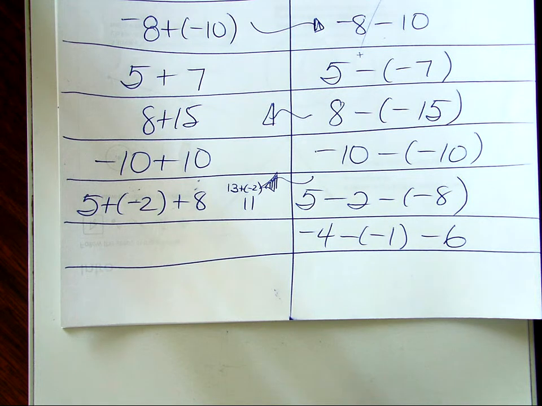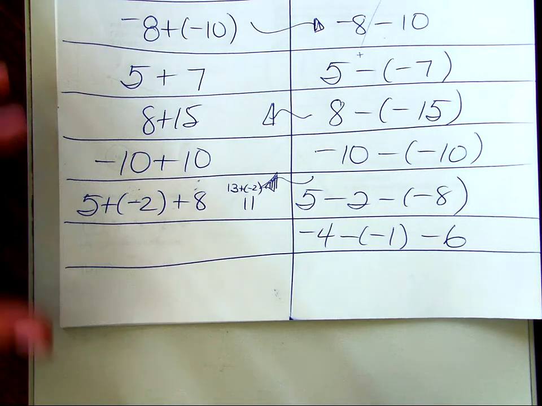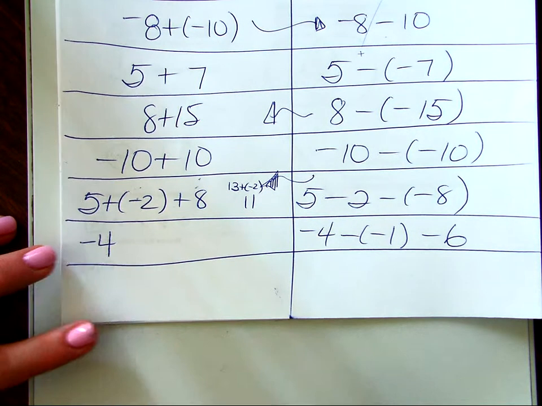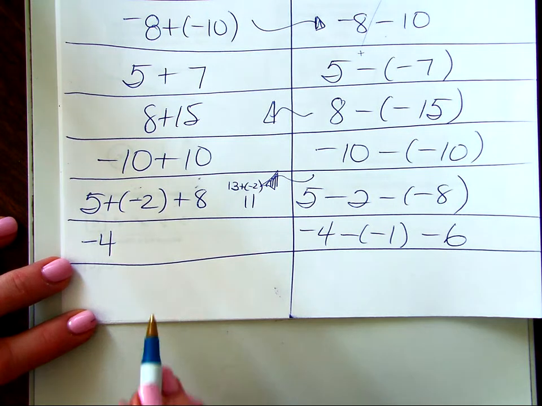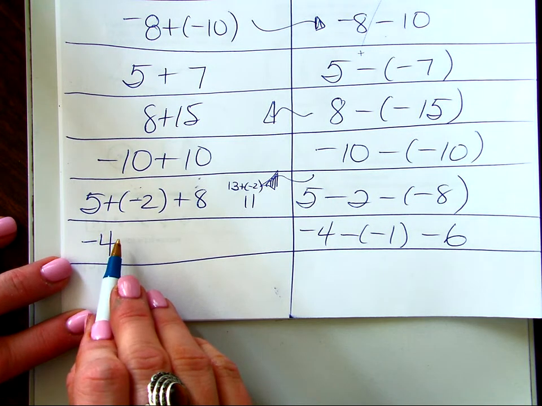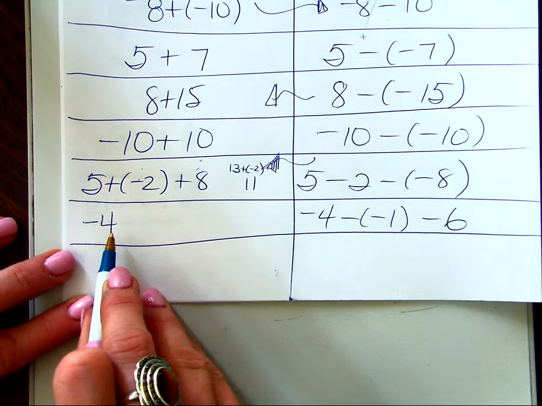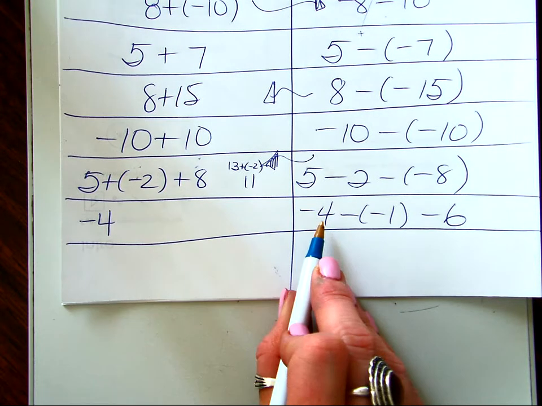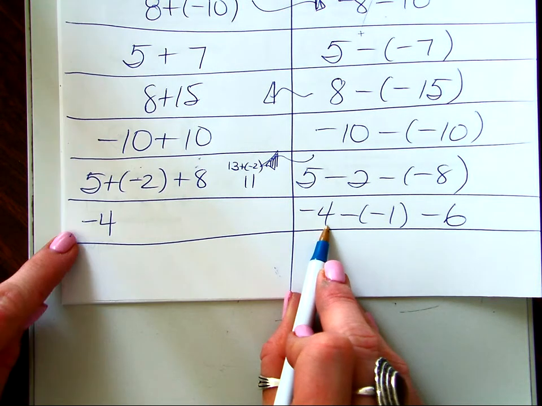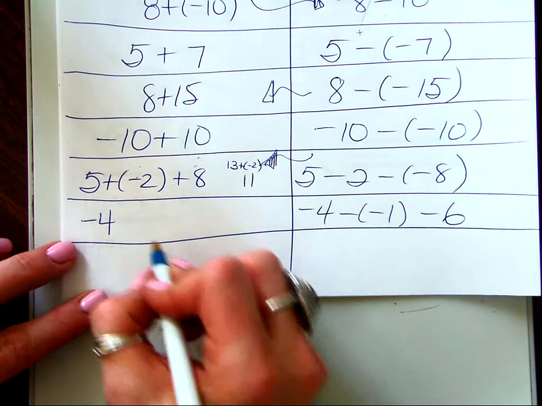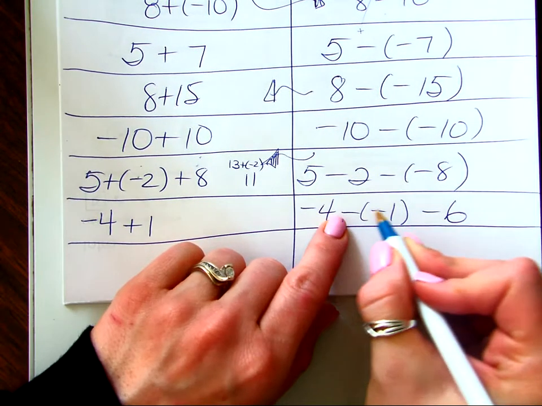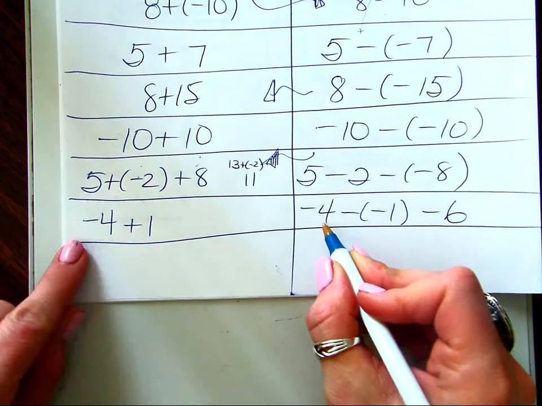So the rule today is get rid of the subtraction. So, what do we got, Tommy? Okay, so how did we get that? What problem did you make? Okay, hold on. 4 or negative 4? Because that's got to stay negative. So that's negative 4. Then what? Plus 1. See how this becomes positive? So this stays. This becomes positive.